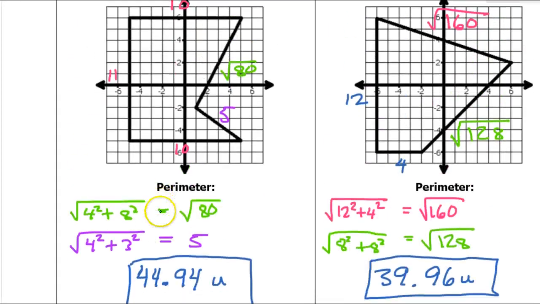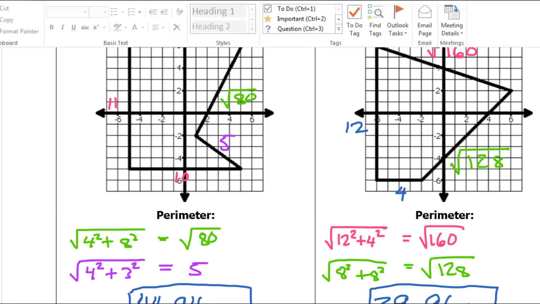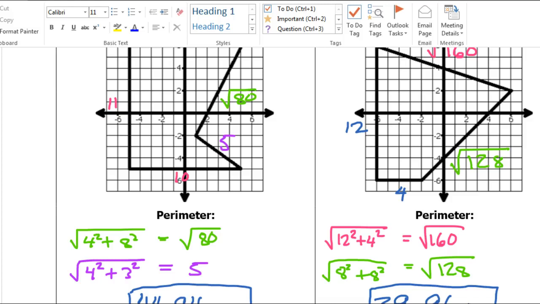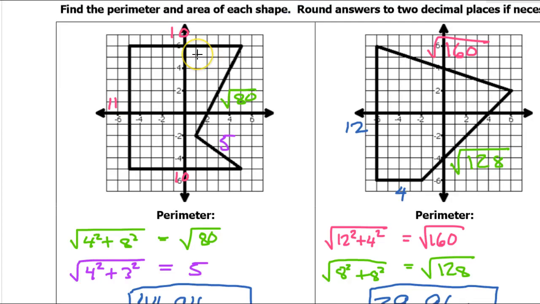Okay. Now, when you have a complex shape like this, the best thing to do is to split this up into some basic shapes that you know how to find the area of. So, for example, I might draw a vertical line right here. Now, there's more than one way to do this, guys. Okay, but if I draw a line like that, perhaps you can see that now I have 3 shapes.